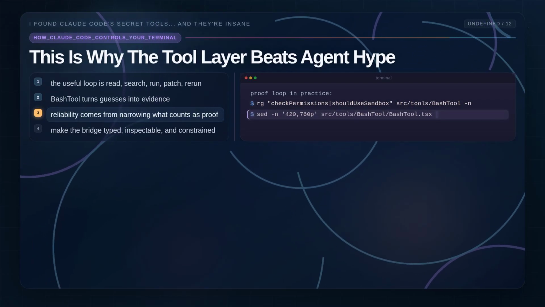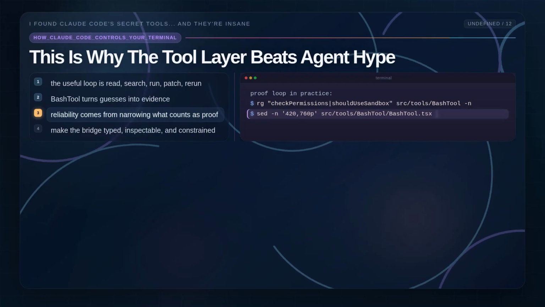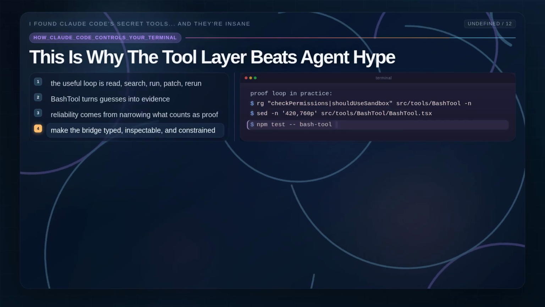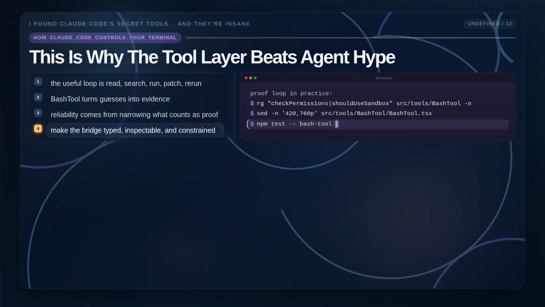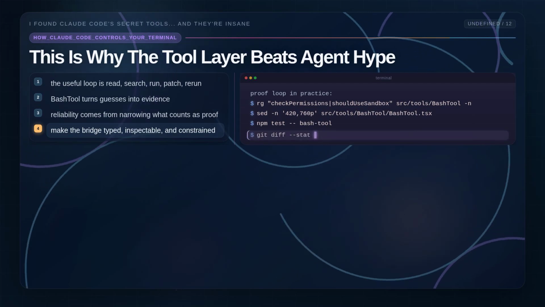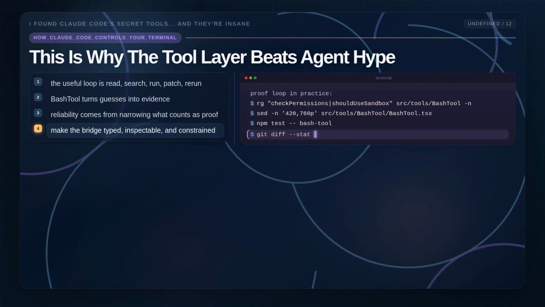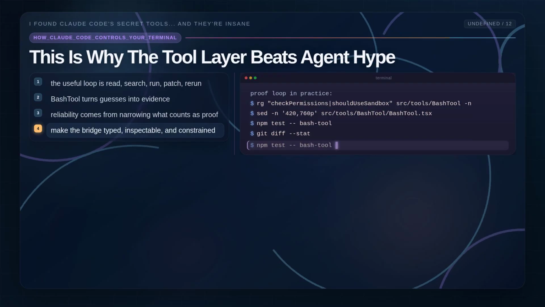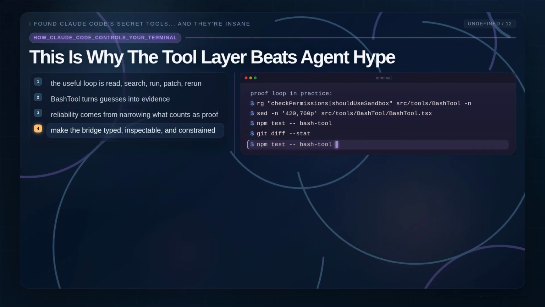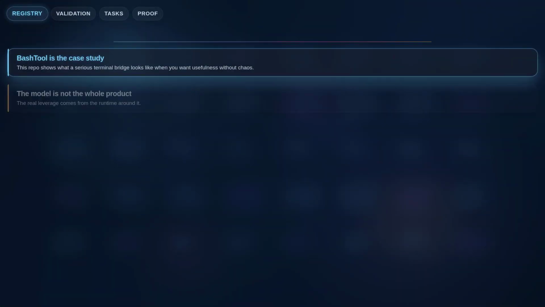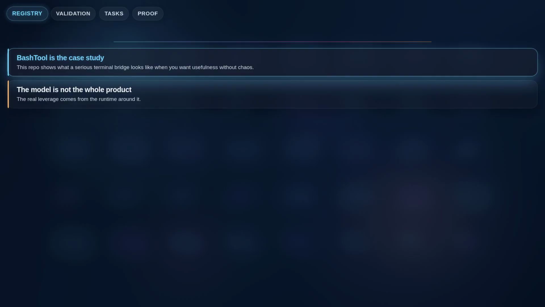In this repo, BashTool is the most concrete example. It bridges from reasoning into the actual machine, but it does permission checks, path validation, and sandboxing. That is why the tool is worth studying in detail. It shows what it takes to convert vague agent ambition into a working system. If you copy only the marketing layer, you get a chatbot that sounds confident near a terminal. If you copy this control layer, you get something much closer to a system you can actually trust in a real repository.